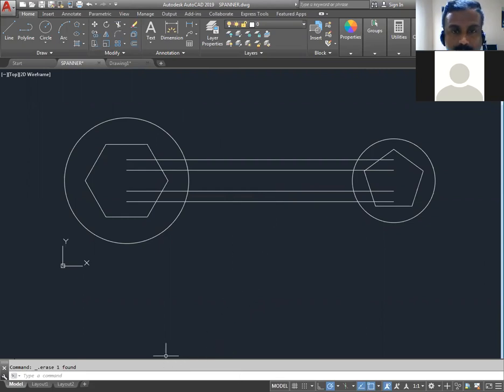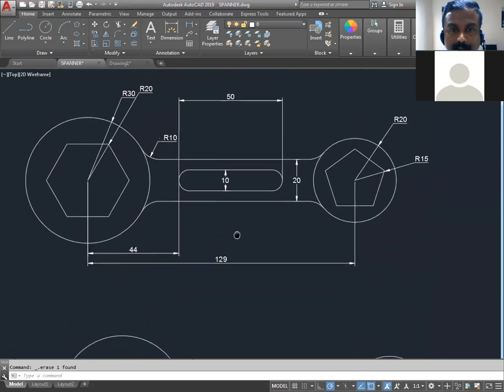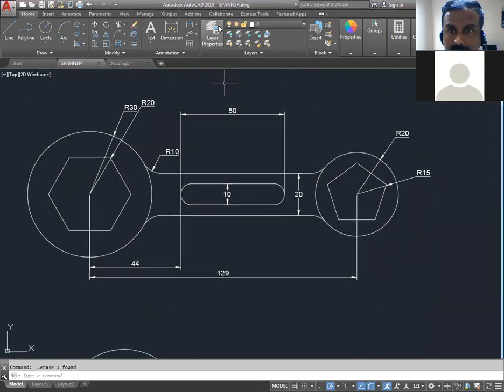Next thing, let's see what is next. Look at this, 50. It says the length of this inside shape is 50. And here there is a 44.